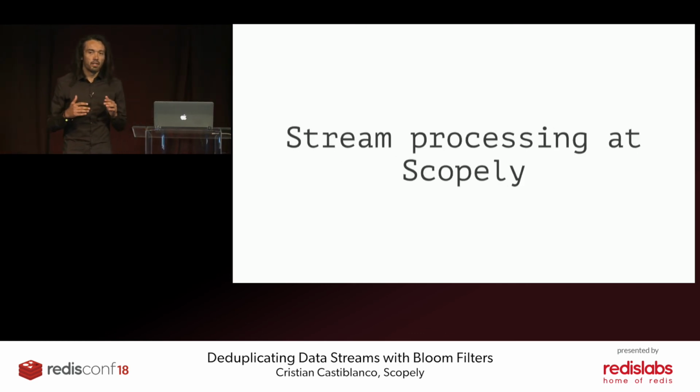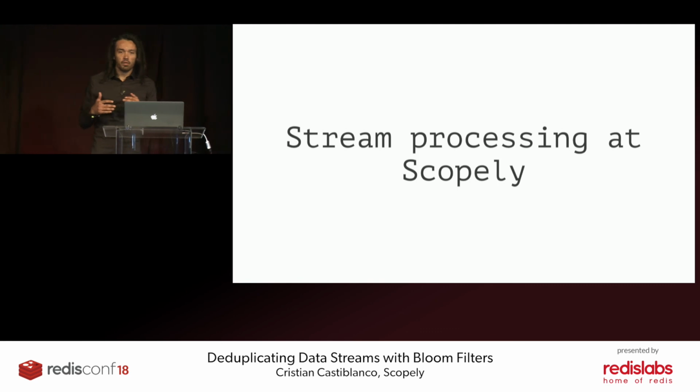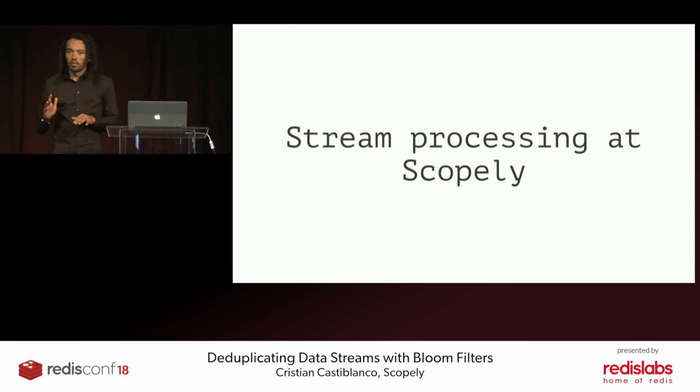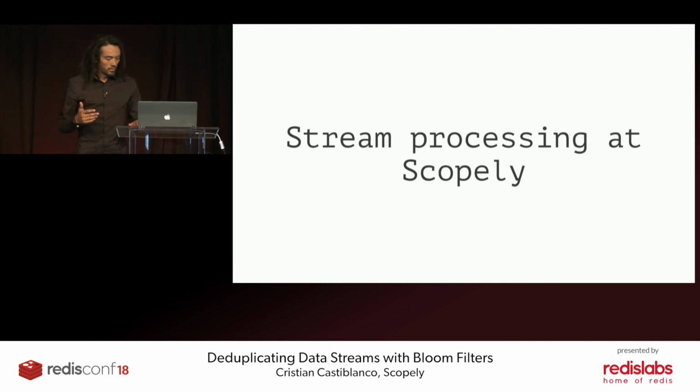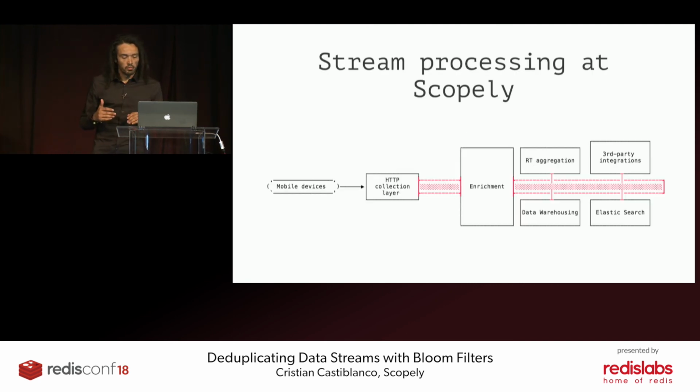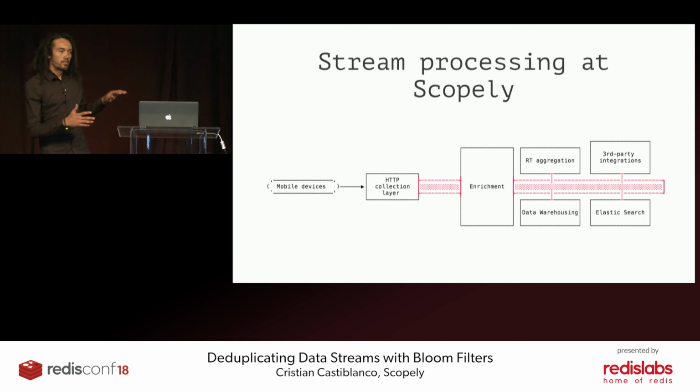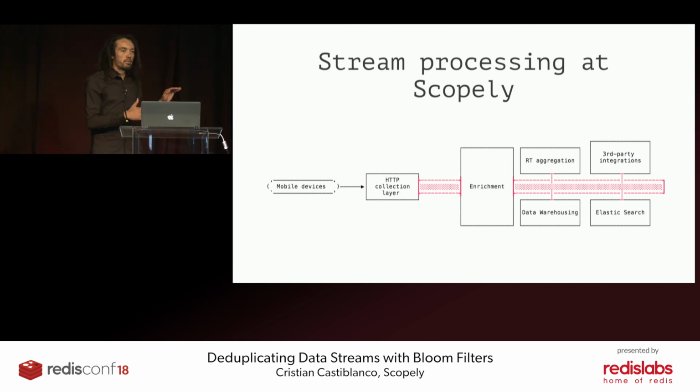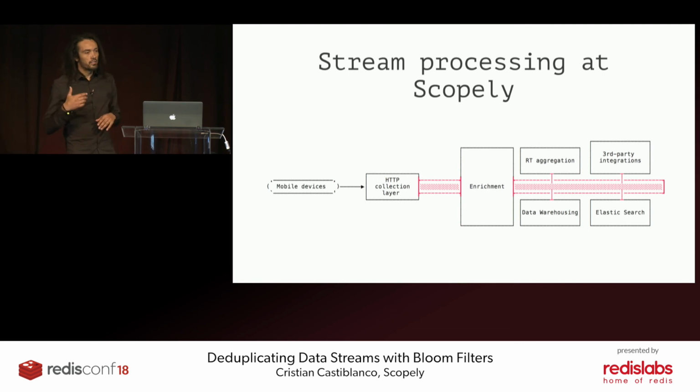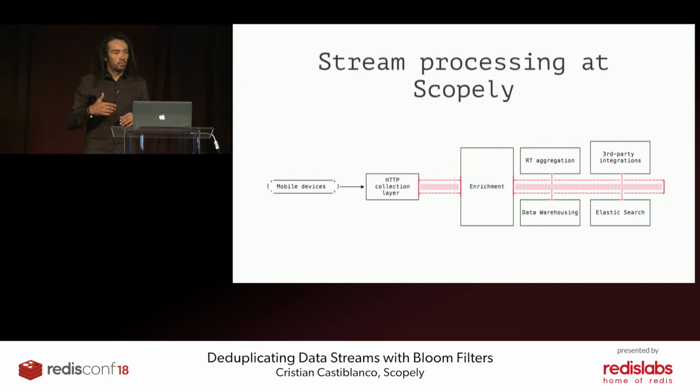And it's basically a success story, a use case where we were able to reduce memory consumption and latency by almost tenfold, okay? So I'm gonna have to give you a little bit of background and context on how things work at Scopely. So we have basically millions of devices that have installed the games. And these devices are constantly sending data to our collection layer.